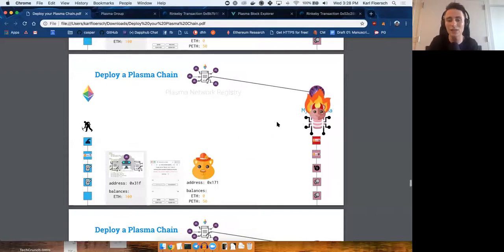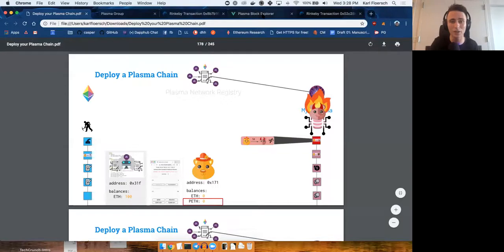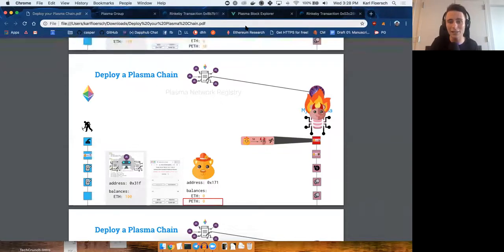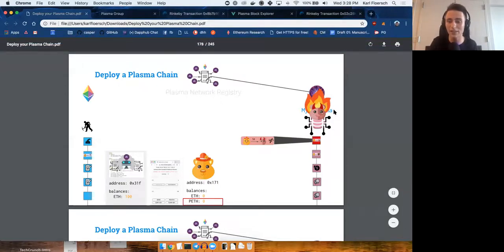And so they may go rogue and create an invalid block. So this is an invalid block with Alice sending the operator, for instance, 50 ETH. There's a transaction included in this block which is invalid. The signature does not check out, and we've got a problem here. So according to this block, Alice's balance is 0, but we already know that Alice should not have this tiny little balance.